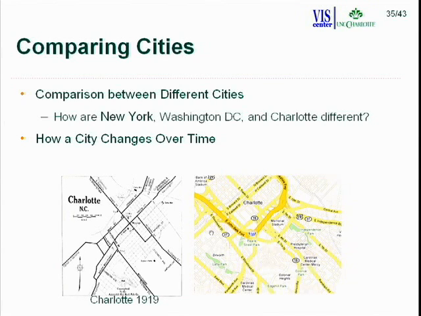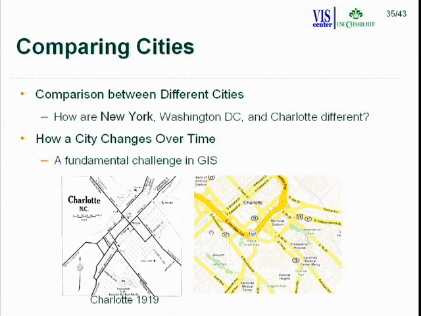This is roughly the same region, but you can see that a lot of expansion has occurred, and nobody can really tell you, quantifiably speaking, what are the things that occurred over this 100 years. But what people can tell you is that in 1919, Charlotte is a very good grid. Our downtown area is First Street, Second Street, Third Street, and so on. But once they start expanding, then the roads just go all over the place.